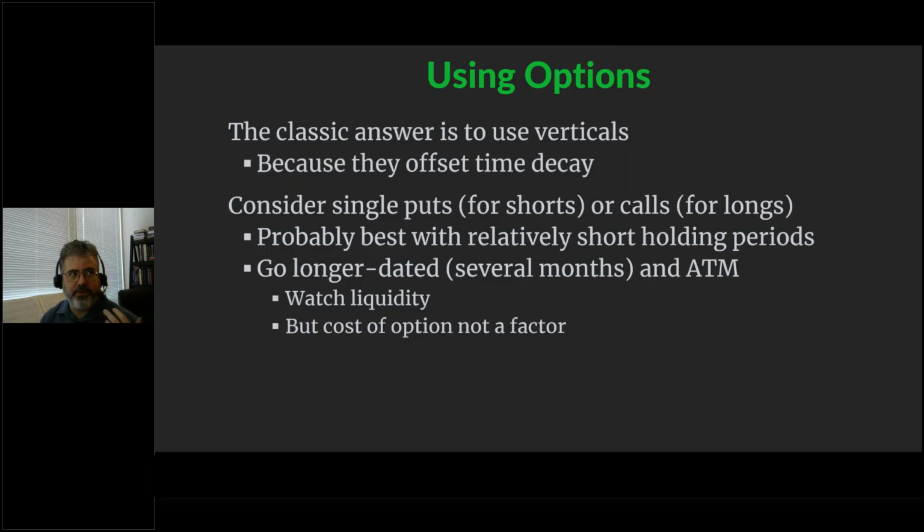I laid out using verticals, and I think there's many good reasons for using verticals. I also suggested that if you're in trades for a relatively short amount of time, you might want to consider just single strike puts or calls. Go longer dated. The only reason for that is the time decay will be less. Now, a lot of people will not like to do that because those longer dated options cost more, and they want to be able to post huge percentage returns on their options, but that's not what you're looking for. What you're looking for is something that's going to hold its value for the time you're in the trade, and you'll still do the trade with less money invested than if you were doing it by buying stock, even on margin.